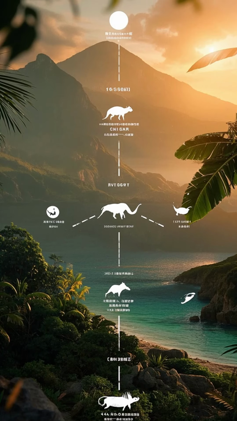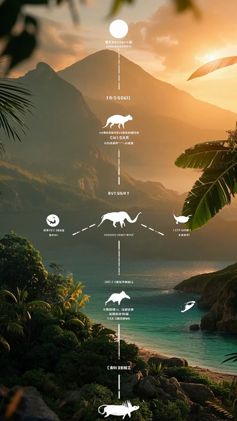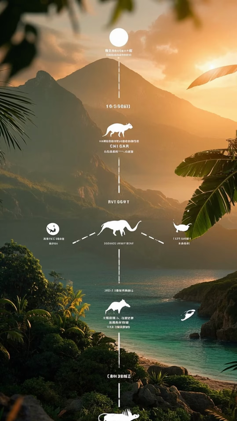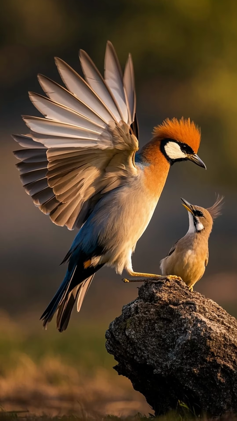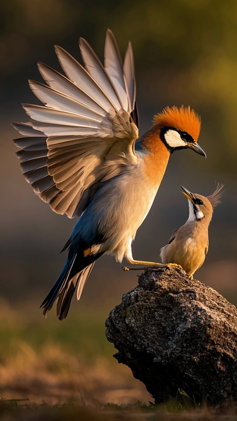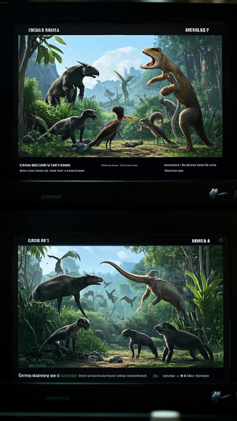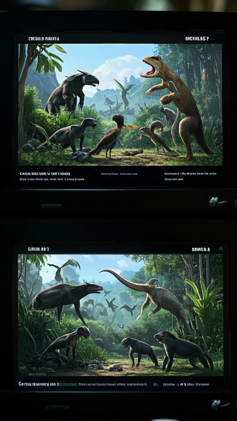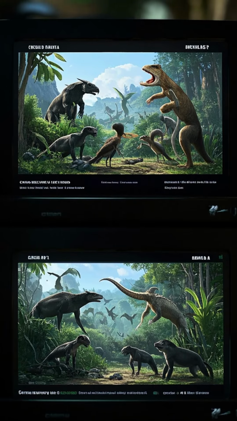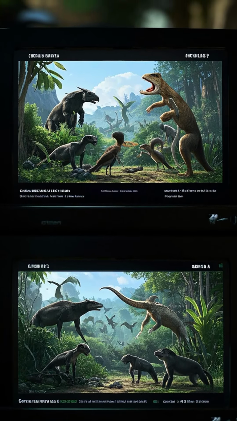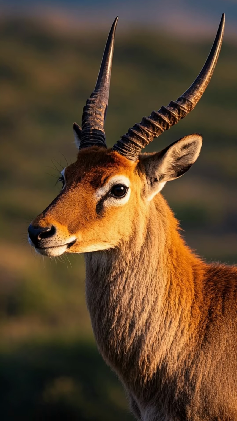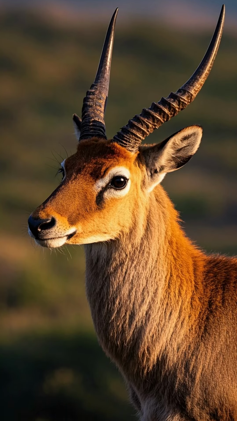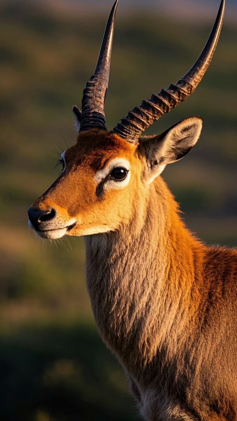Natural selection acts on the entire organism, favoring traits that increase an individual's fitness, or its ability to survive and reproduce in its environment. Now let's turn our attention to sexual selection. This occurs when certain traits make an organism more attractive to potential mates. But unlike natural selection, which favors traits that help an organism survive, sexual selection favors traits that help an organism reproduce. Specifically, sexual selection acts on the traits that are involved in an organism's ability to obtain mates and successfully reproduce.